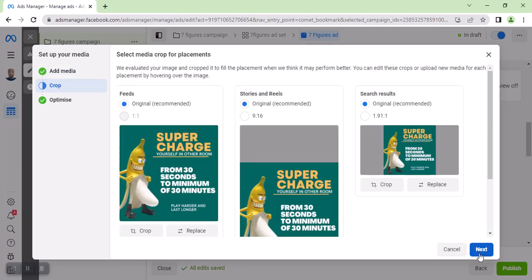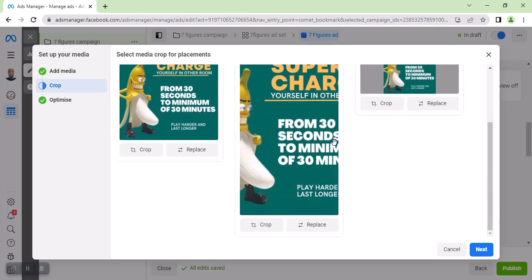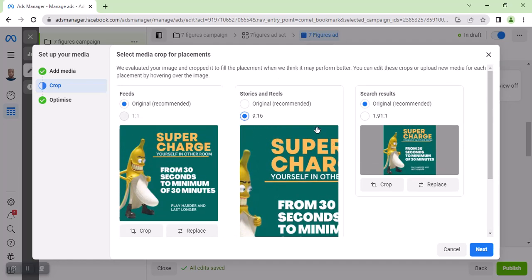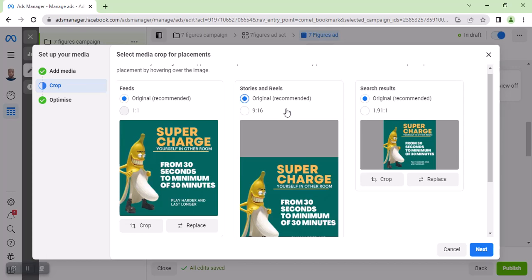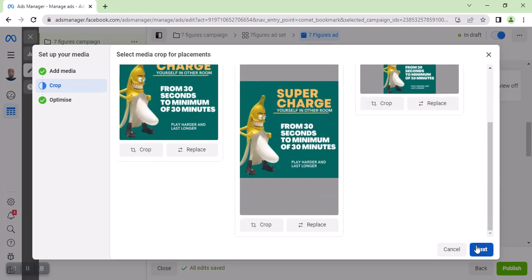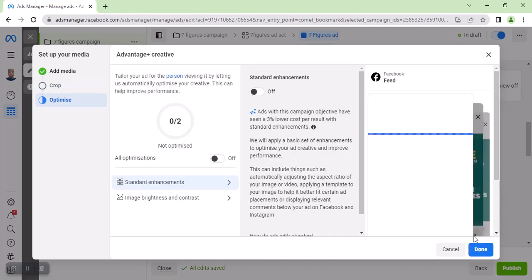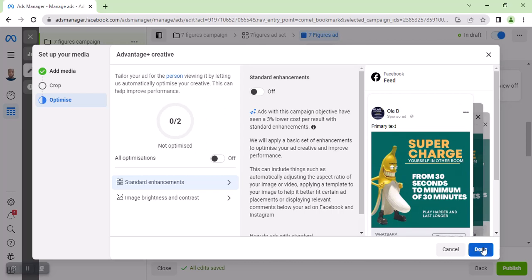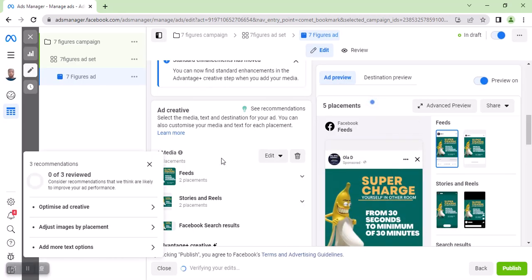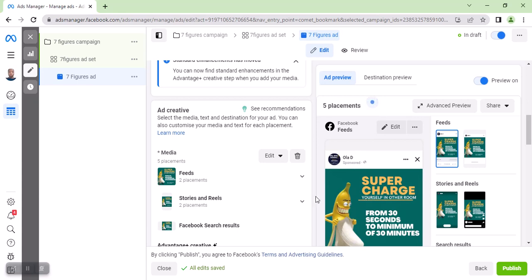Next. So here, please make sure everything is on original. Sometimes they will give you a suggestion that this is the recommended, and if you make the mistake of letting it go on the 9:16, that means this is how it's going to display to your audience. So I always like it to be on original. Whether the original is the recommended or not, I will leave it on the original. Then click on next. Then done. You can see the five things that make up the Facebook advert: we have our page, we have our creative, and then let's scroll down.